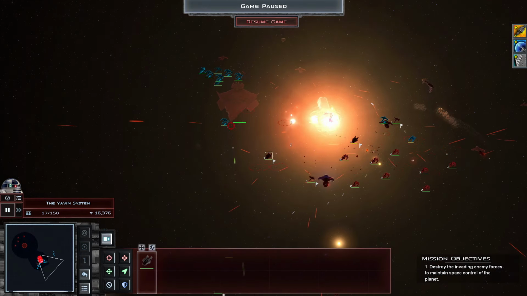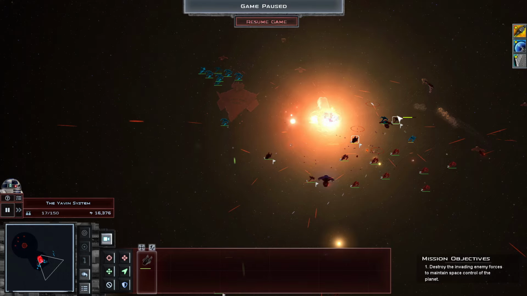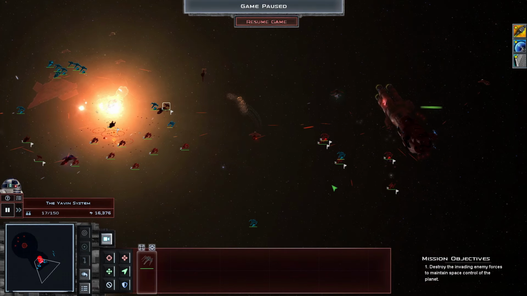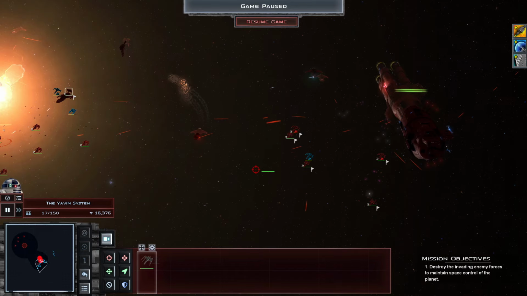All right, how we doing? We're doing good. Warm up. Excellent. Fire at will. Awaiting orders. Open fire. Engage him, please. All right. Sweet. Is somebody going after you? They're not.